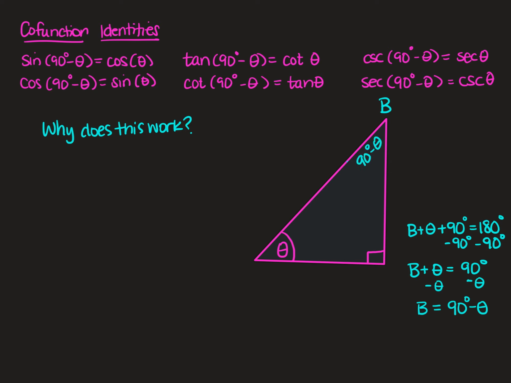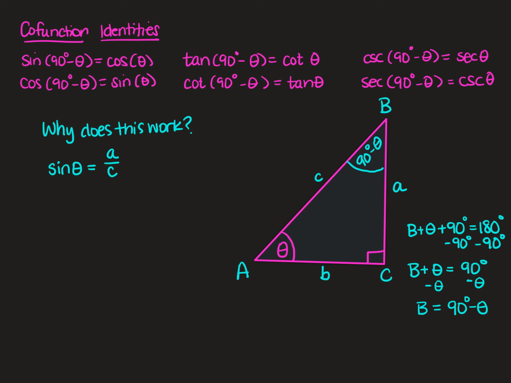Okay. So let's do two things here. I'm going to relabel the rest of my triangle with A, B, and C just to give it letters so we can actually talk about it. Across from angle A, we would call that side A. Across from angle B would be side B. And across from angle C would be side C. So let's just say I wanted to know what the sine of theta is. The sine of theta means we would take the opposite side, A, and divide by the hypotenuse, C.